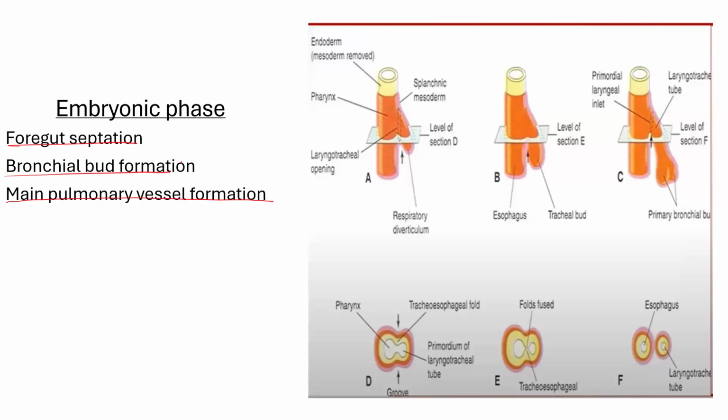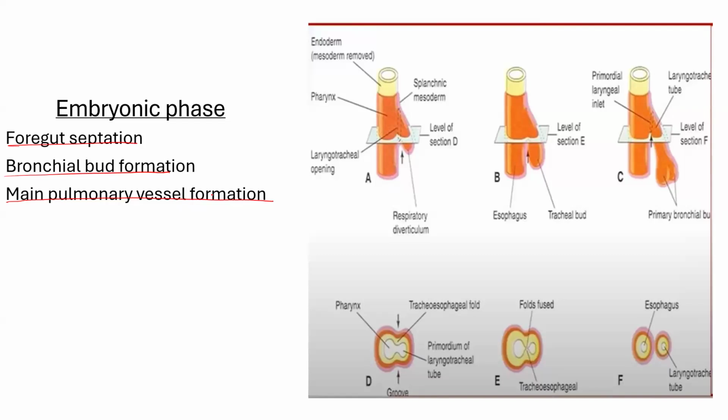The take-home message here, from now on, in each stage which we will discuss, the accompanying pulmonary vessels will be formed. So in the embryonic stage, where you form the bronchial buds, you also form the 2 pulmonary arteries and the 2 pulmonary veins, okay? Let us stick to the arteries. You form the 2 pulmonary arteries, the right and the left. The right pulmonary artery will follow the right bronchial bud. The left pulmonary artery will follow the left bronchial bud, okay?